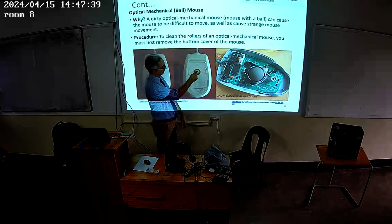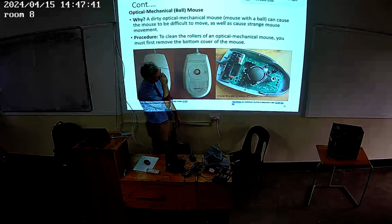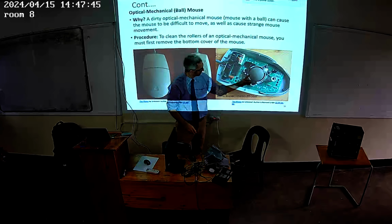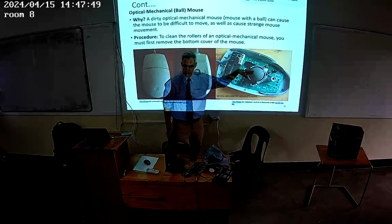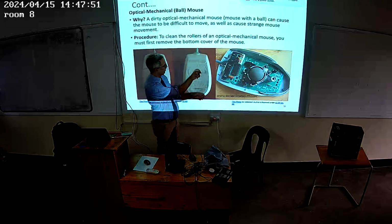And the ball, I think it comes out. But anyway, from here you can see the ball, you can see these things from the back. And you can clean them, and then you put the ball back, and then you screw it back.